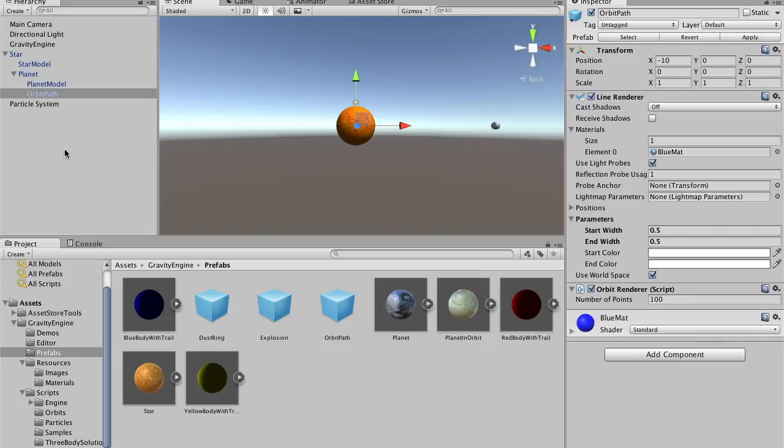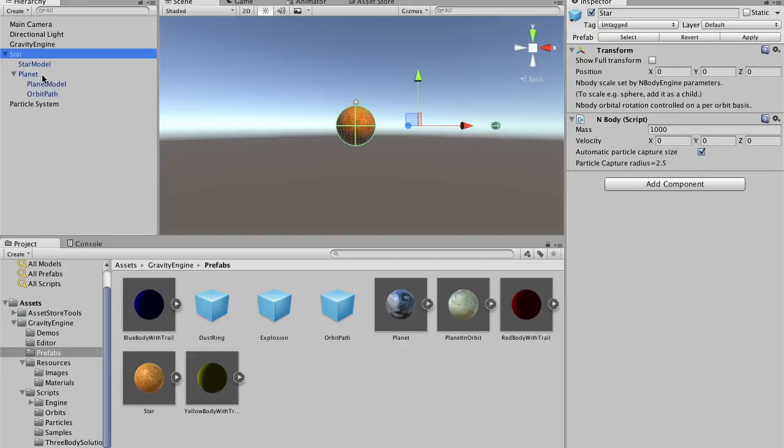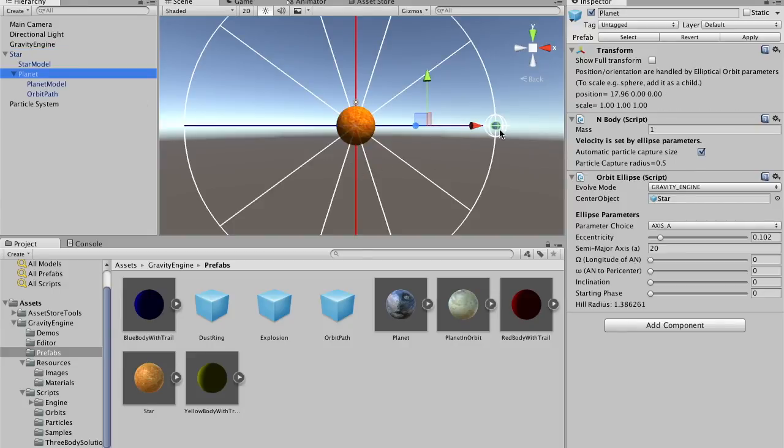The important thing to remember with orbits is, even in the case of our own solar system, the planet masses are a very small fraction of the mass of the central object. For example, Jupiter is about 1/1000th the mass of the Sun, which is why I've made the star 1,000 and the planet 1. You can see a much smaller sphere here drawn around the planet. This is called the Hill sphere, for those of you who like celestial mechanics terms. What it's showing is the region around the planet where the planet's gravity would dominate. So if we wanted to have a moon, we would need to place the moon inside this sphere here.